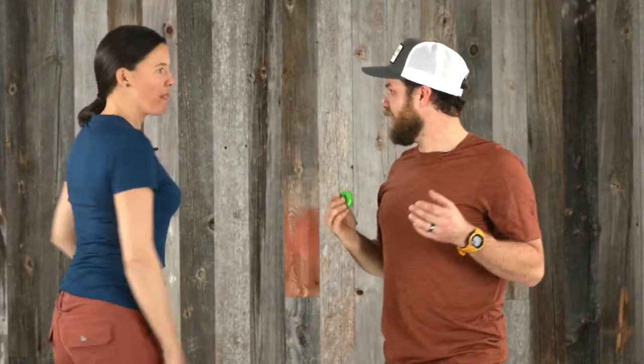So what pack size are you typically going to be? I'm normally a small, so I'm 5'10" and normally wear a size medium or large in a shirt, but I'm a small because of my torso length for a pack size. So it's a good thing to remember. It doesn't matter necessarily how tall you are or how short you are or what size clothes you wear. Pack fit and pack sizing is going to be completely independent of that. So measuring the top of the hips to C7 is going to give us that number. It's going to help us find the proper pack fit.